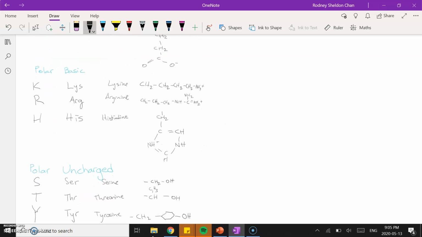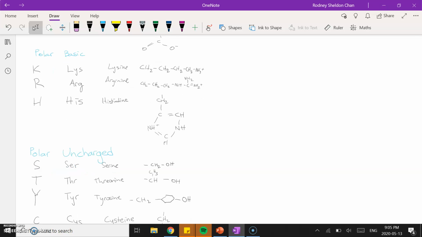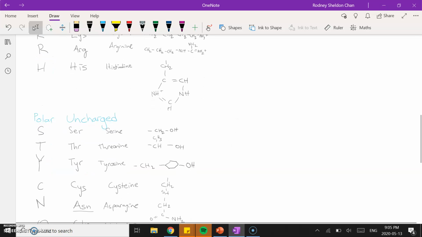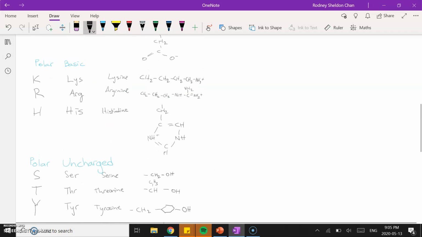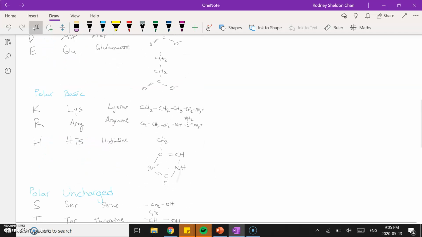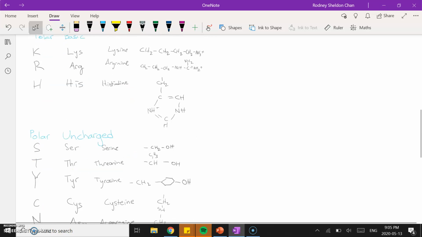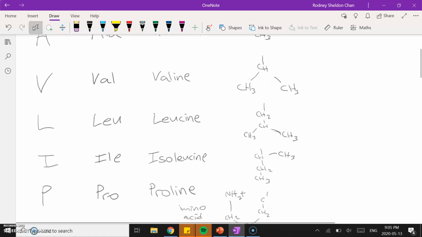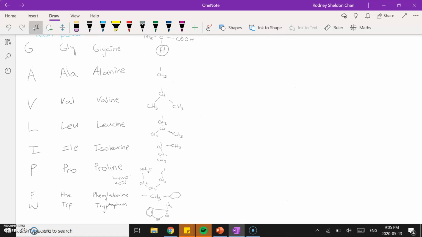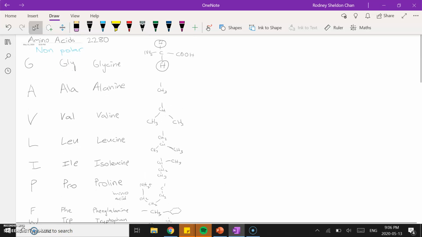Here we have LARK, L-A-R-K, and then the H just underneath. Now we have sty, and these ones all have OH, OH, OH. Remember that? And then our final group, cyanide queen: cysteine, which is just SH, asparagine, and glutamine, which are the same as these 2 up here. And these are your 4 groups of 20 amino acids for the class biochemistry. Hope you're able to memorize these, and I hope that you guys make your own charts like this and find your own ways to memorize.